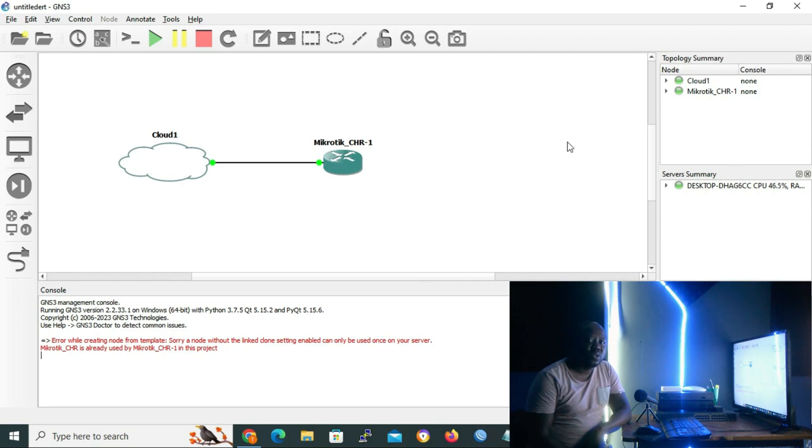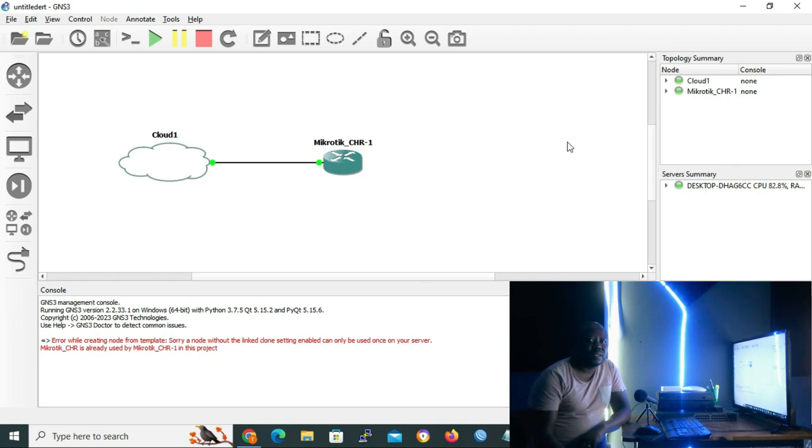There are two ways in which we can overcome this situation. The first one is the one that we learned on cloud hosted router in VirtualBox in our Mikrotik series. You can repeat the same procedure again and import your Mikrotik CHR on GNS3. If you don't know how to do it, make sure to watch that lesson. It's on our Mikrotik series. It will teach you a lot, and then you'll have the skill that you can use for life. No one can rob you because you took your time and learned what was taught.